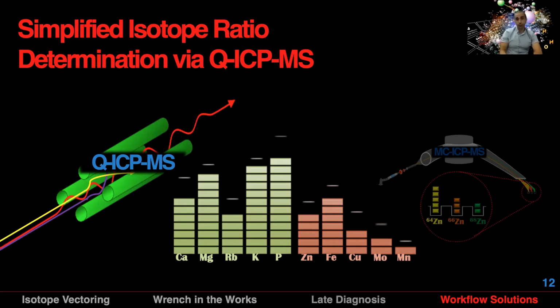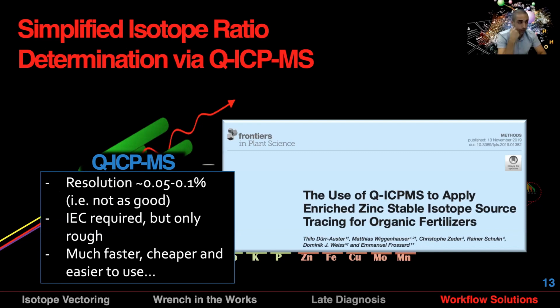So another option here is to actually use a quadrupole ICP-MS, which a lot of the people in the audience may be a bit more familiar with. This basically just uses a set of column magnets to mess with the oscillation of the ion beams for anything you don't want to analyze so that you get rid of them. So this is sort of an electronic means of doing your exchange chromatography, if you want to look at it that way. And then you just look at your analyte. And you can do more or less the periodic table in about 10 minutes using a quadrupole ICP-MS, as opposed to 7 to 10 minutes or something like that to get one isotope ratio with a multi-collector. So it's a fair bit faster.